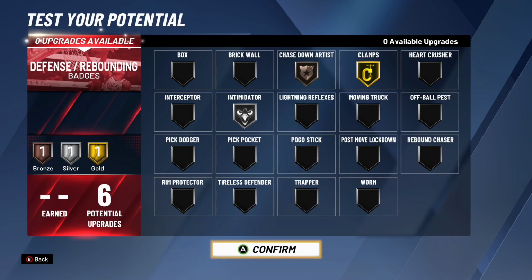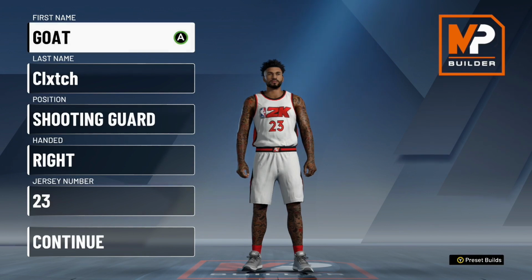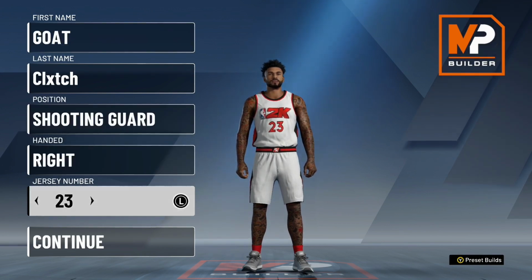Let's get straight into the final build of this video. Alright, y'all, moving on to the final build of this video. It's going to be the two-way 3-level facilitator, make it a shooting guard. Other stuff does not matter, that's personal preference.